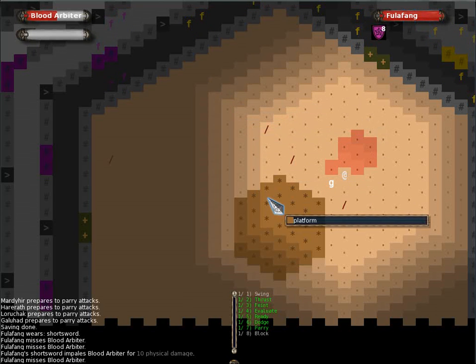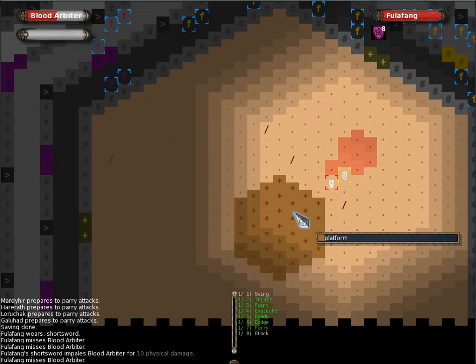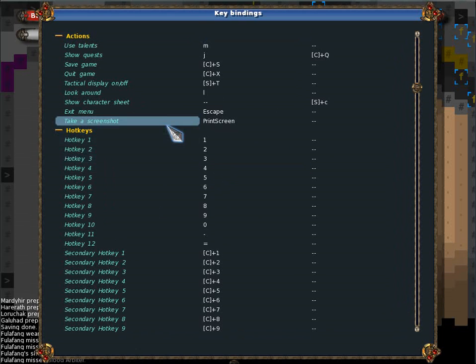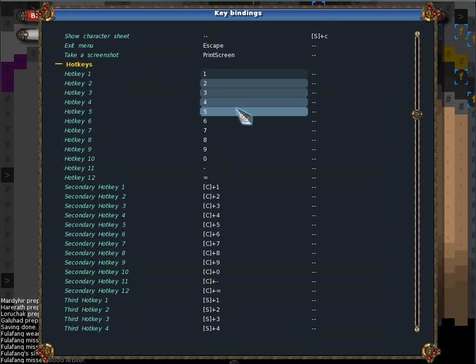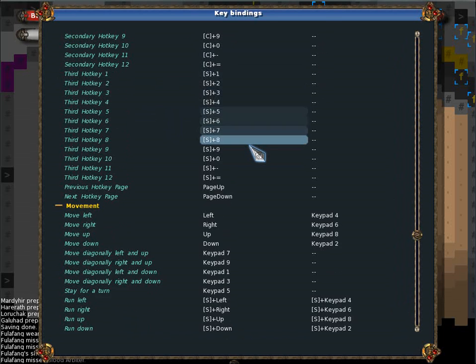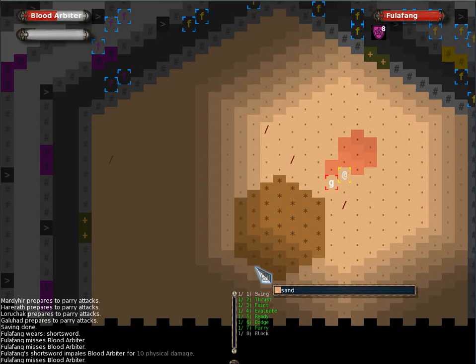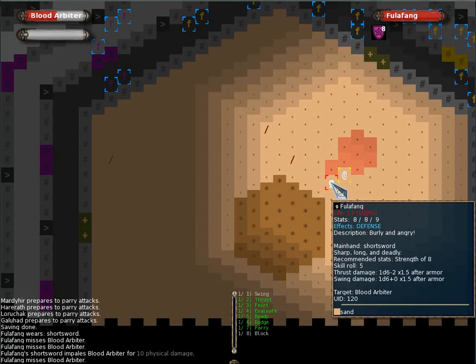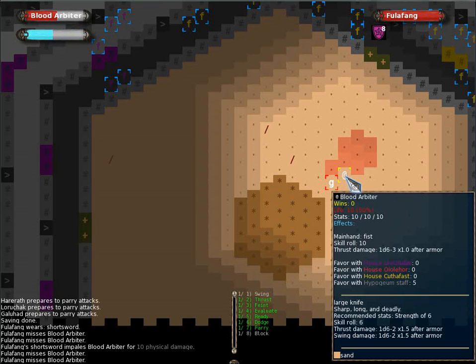Tactical display. Well, that seems cool, but it's not really good enough, is it? Boy oh boy. That seems like a pretty big flaw, unless I am totally missing something. I suppose I can just click on myself? That didn't work. There's a large knife sitting there. Still kind of just sitting there.